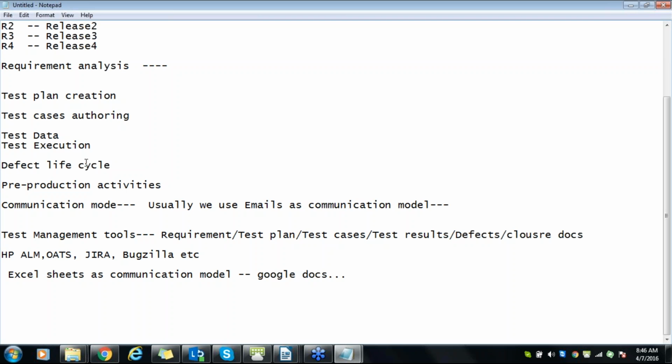You raise it, someone fixes it, you retest it, you find again an issue, you reopen the defect, the developer fixes, and you retest it. And that goes to production. And how do you communicate? How do you do the pre-production activities? Whatever is the term, whether it's a release or sprint, the same testing cycle will be there, as I said earlier.